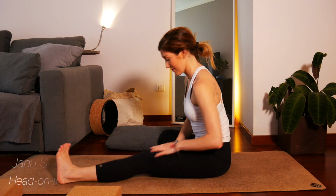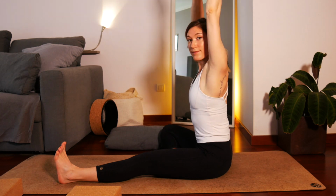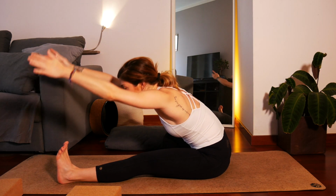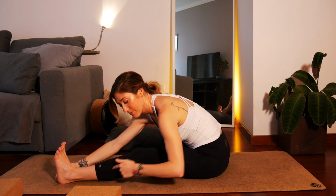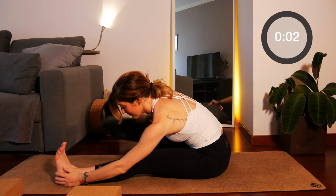placing a block under the knee if discomfort arises, adjusting the sit bones, feet are flexed, inhale, lifting the arms towards the sky, lengthening the spine, exhale, turn the torso slightly to the left, and leading with the heart we glide down. We are here for 70 seconds.